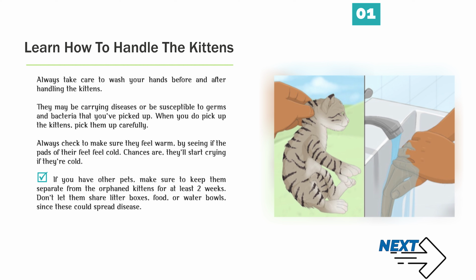When you do pick up the kittens, pick them up carefully. Always check to make sure they feel warm by seeing if the pads of their feet feel cold. Chances are they'll start crying if they're cold. If you have other pets, make sure to keep them separate from the orphan kittens for at least 2 weeks. Don't let them share litter boxes, food, or water bowls, since these could spread disease.